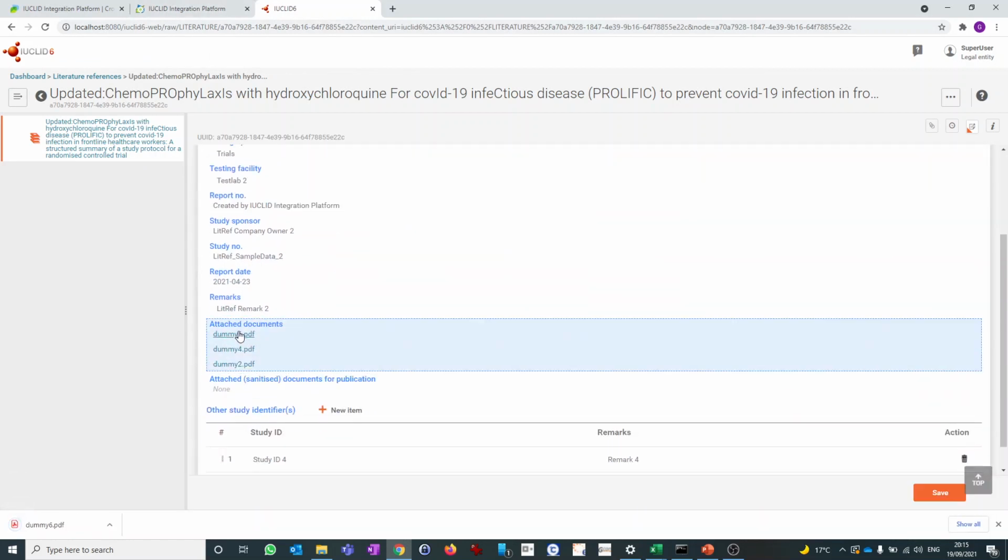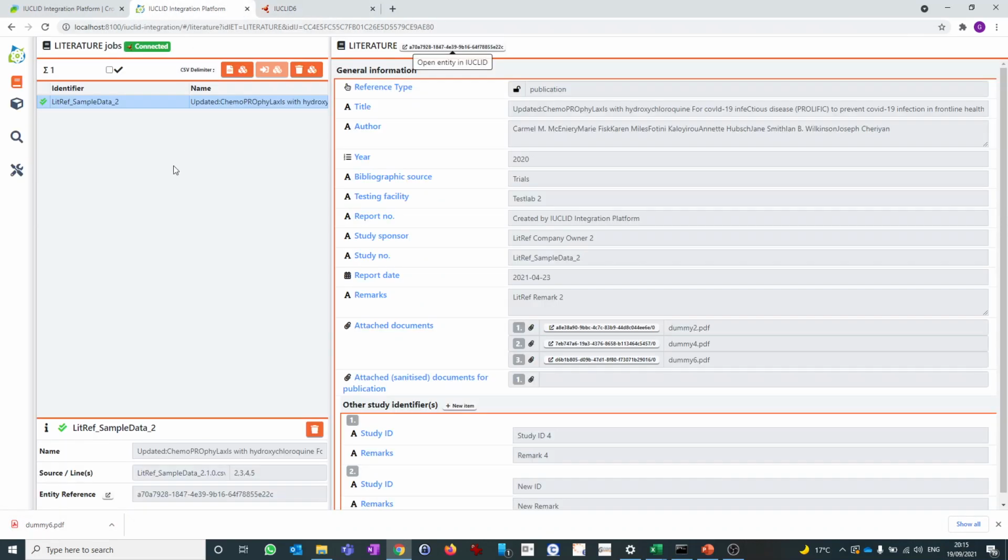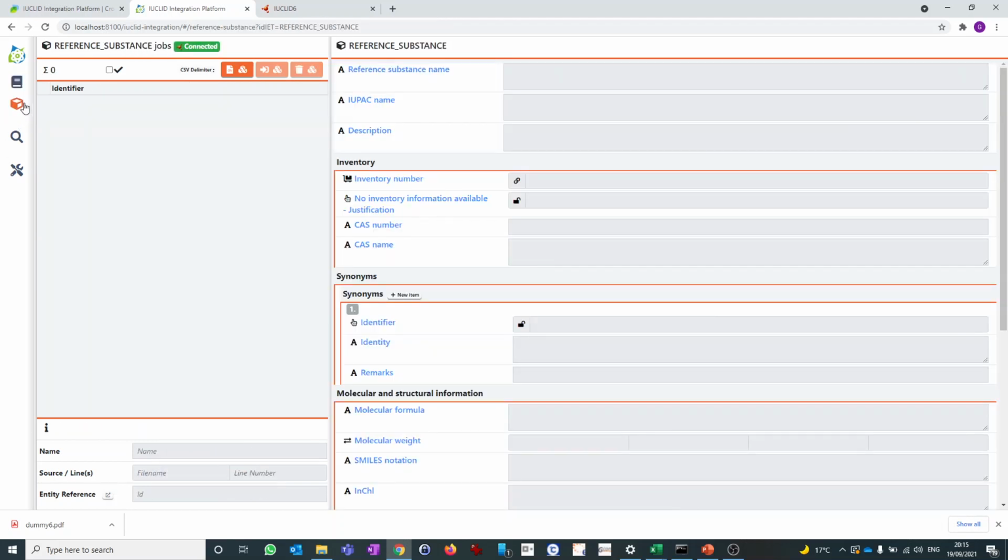And as you see here, also the PDFs are correctly uploaded. So this is one method we supply to quickly create or update a lot of entities in IUCLID at once, right now for literature reference, and the same type of logic applies also to reference substance here.